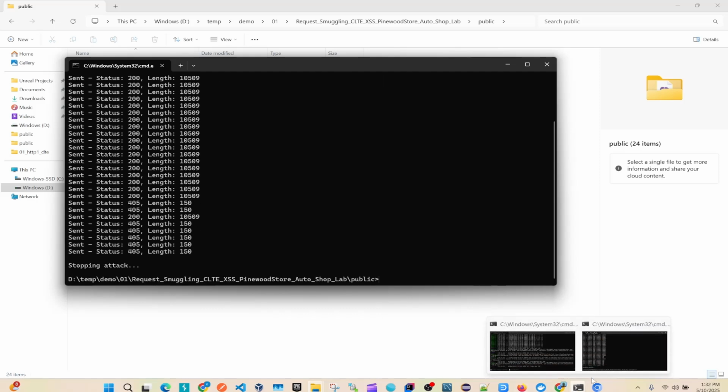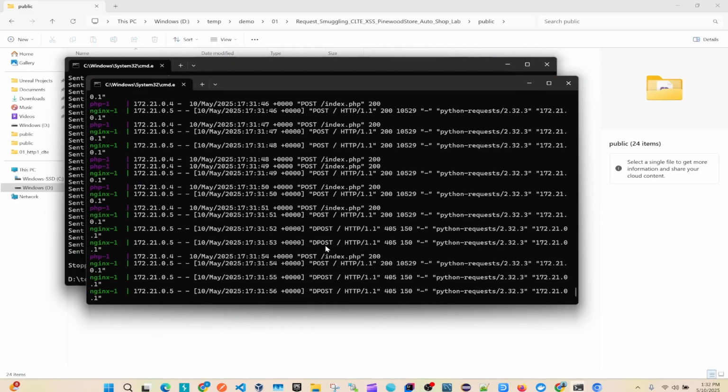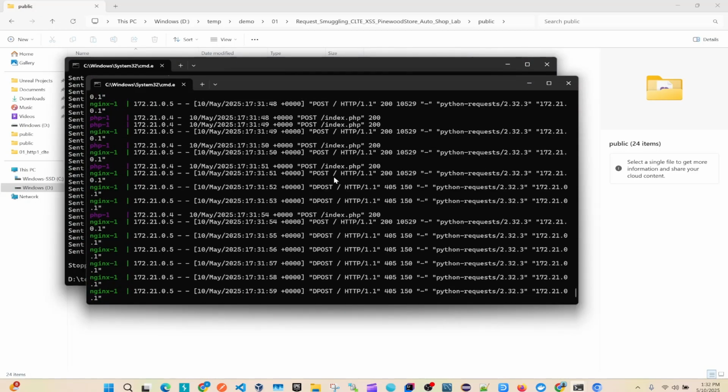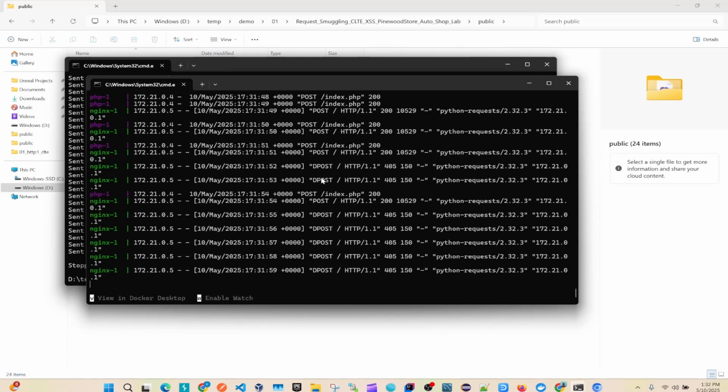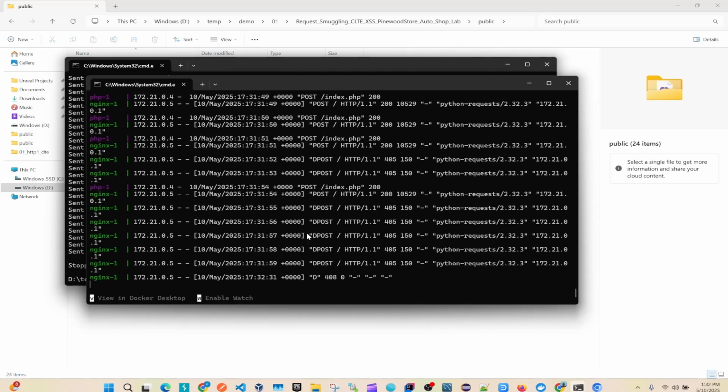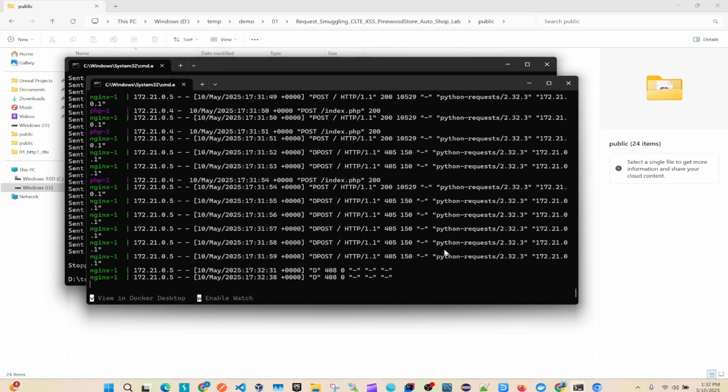If you look in here on the server side, as you can see, it was POST all through, and when the poison happens, instead of POST, it starts doing DPOST, DPOST, because the D got left over in the queue, and the POST got appended to the D, which was the poison left in the request queue on the backend. Since DPOST is not a defined HTTP method, it's going to return 405.